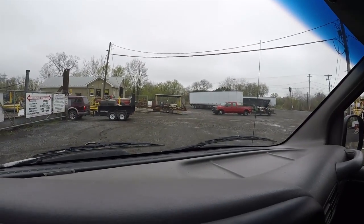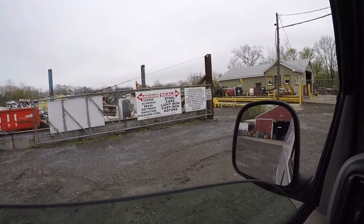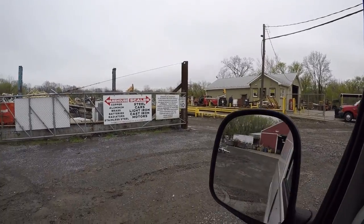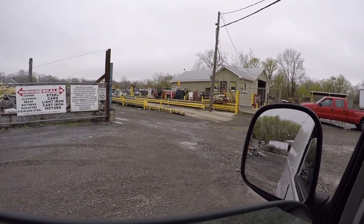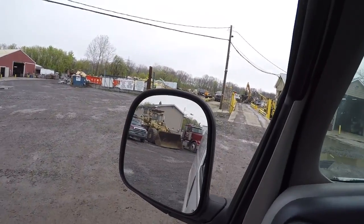Got a lot of trailers going on. Lots of light iron going on over here. This guy, I think it's his first time at a scrapyard. He's causing all sorts of hassles. I don't know, people. I don't know. Alright, all ready to rock and roll.